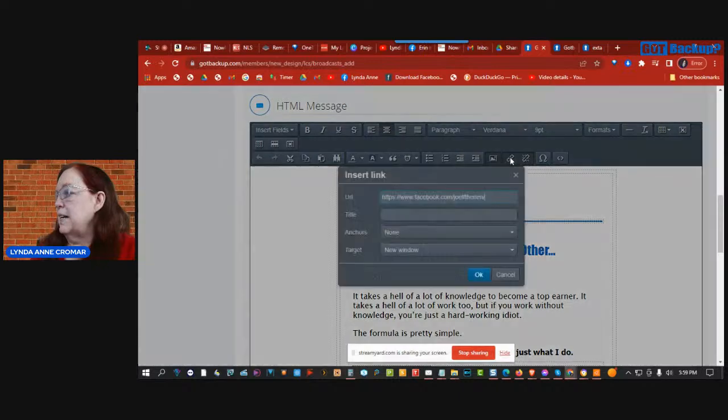Make sure to click that. Then you would put your own username in here. Now, Joel's already put his in here, but you'd change this to your Facebook username and make sure it goes to a new window.